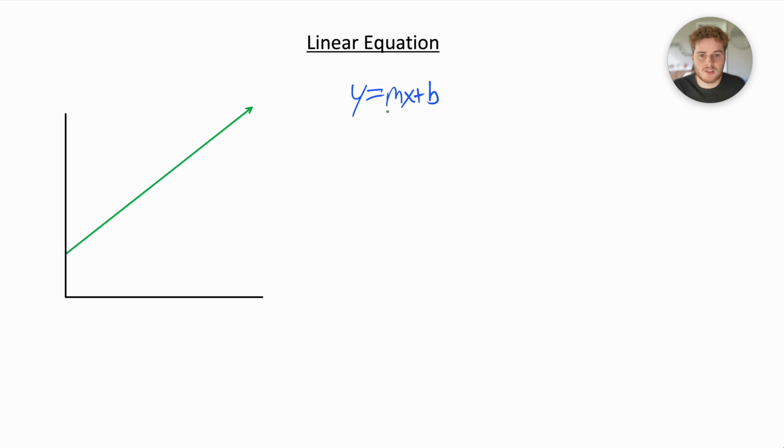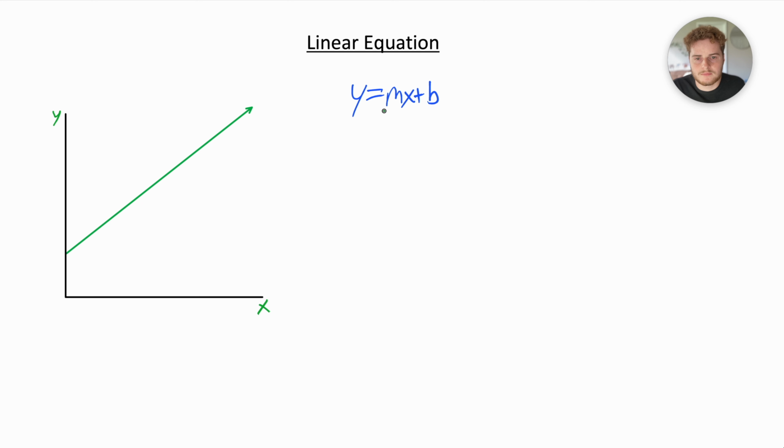When we're looking at y equals mx plus b, there's a couple things we want to note. X is going to be our input. M and b are descriptions in the equation, and y will be our output. And we can see that represented when we look at this plot. We're going to have x and y, so we'll provide an x value and we'll get a y value as an output.